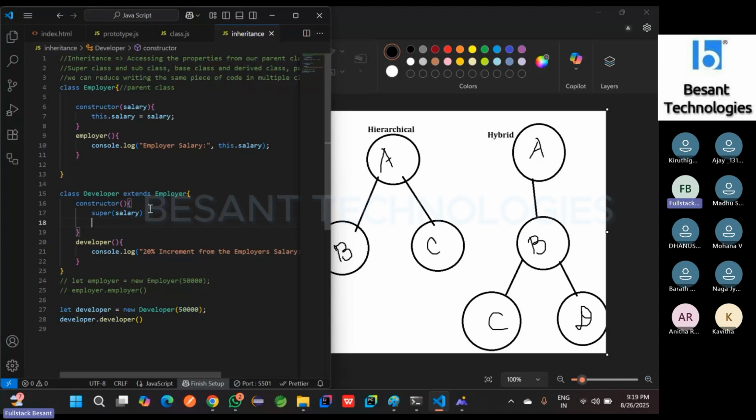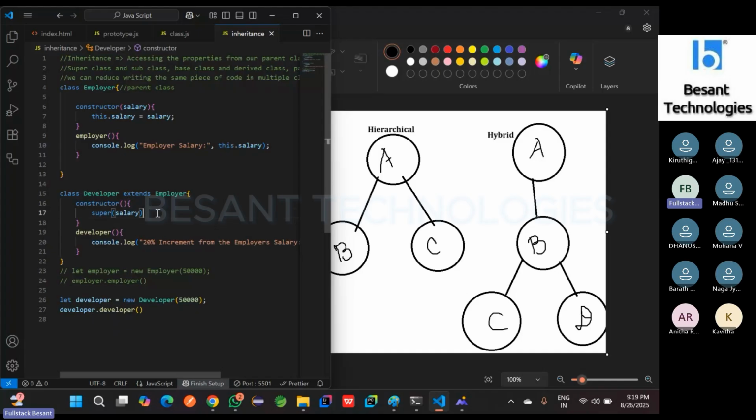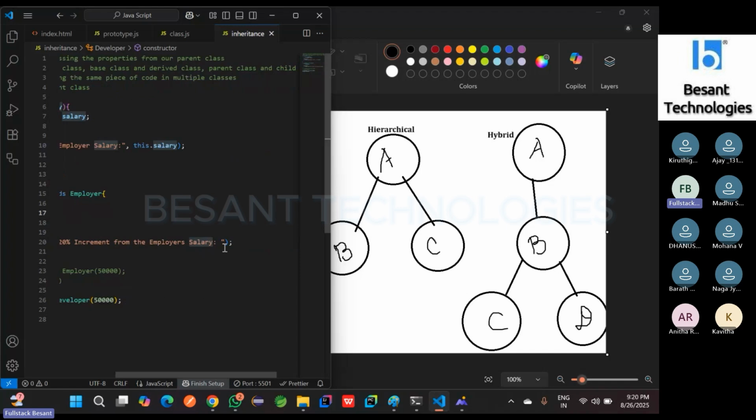Don't get confused, it's simple. In the constructor we need to pass the salary. Accepting it and giving it to the super class's constructor, so it accepts from the child class, and from here we take the salary.